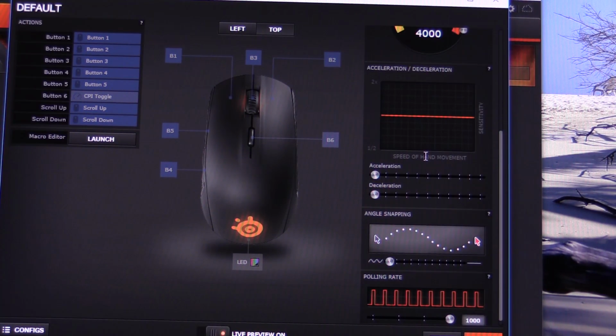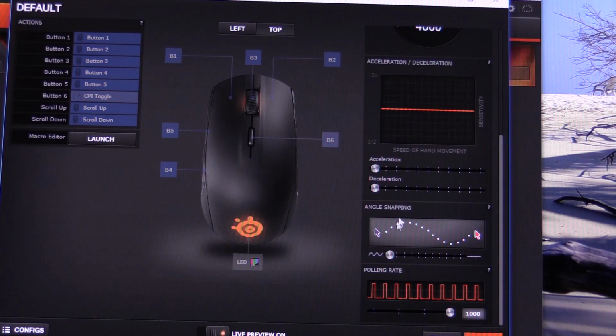And just quickly, you have acceleration, deceleration, angle snapping, so that'll make it a straight line. So now I'll draw really straight lines with the mouse. Polling rate, just leave it at 1000, but you can go 500, 250, 125.